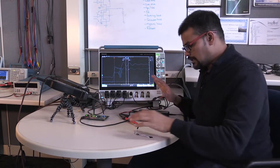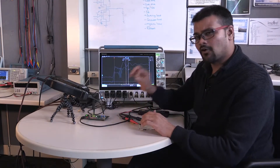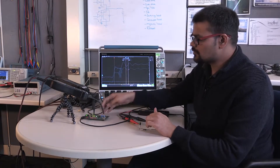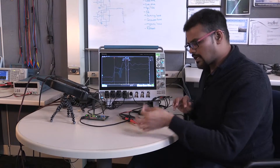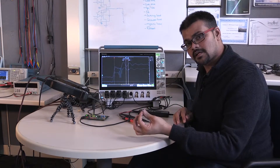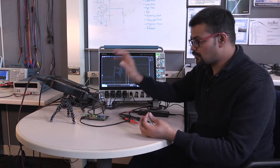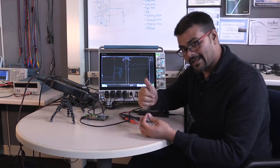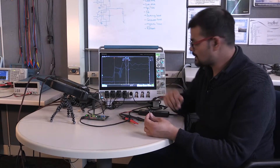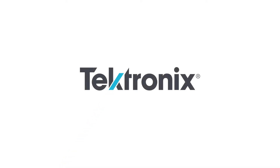To summarize: whenever you are working on GAN or very fast switching, try to use a shielded connector like this with really tight layouts. Anything you add to your layouts or measurement systems degrades the measurements really badly, as you can see right here. Even with really good products, you won't be able to make accurate measurements if you don't have good layouts and good measurement practices. So we'll stop this section here and go look at the current next. Thank you.